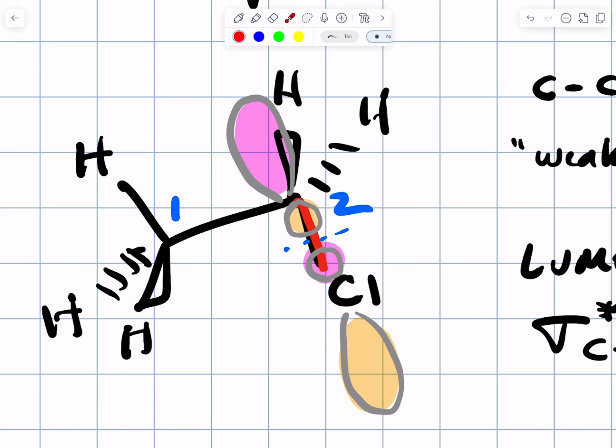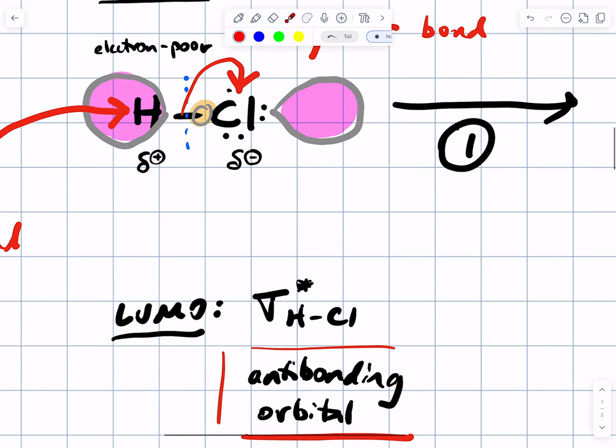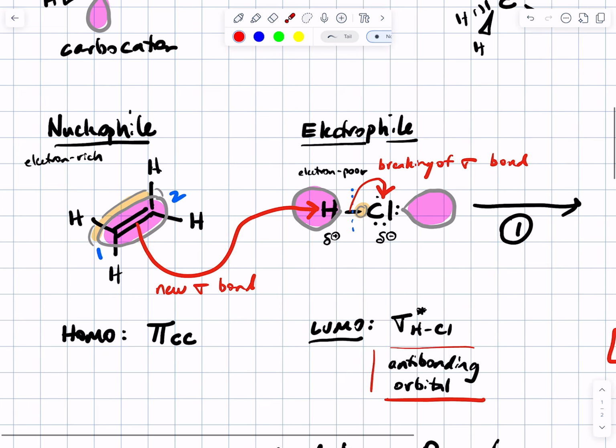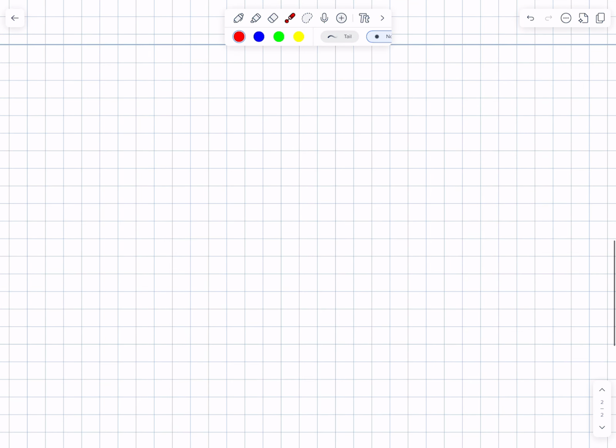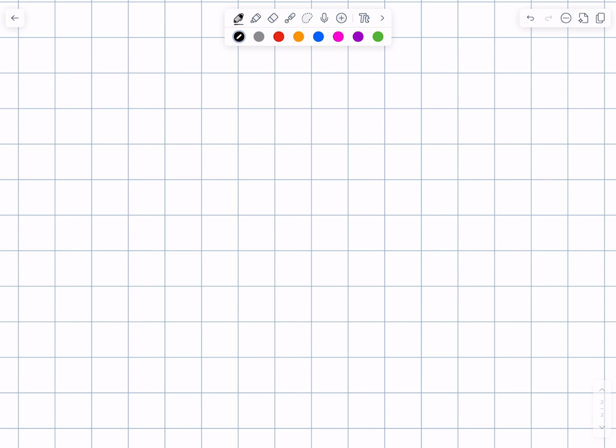Yeah? So if we go back to the first reaction, I'm not sure if I understand energetically how things are happening. So, does the HOMO of one molecule always have to be higher in energy than the LUMO of the other when reactions occur? Yeah, great question. Does the HOMO always have to be higher in energy than the LUMO of the electrophile in order for the reaction to happen? No, not at all. So here, let's just be really generic. Here is the HOMO of our nucleophile, and here is the LUMO of our electrophile.